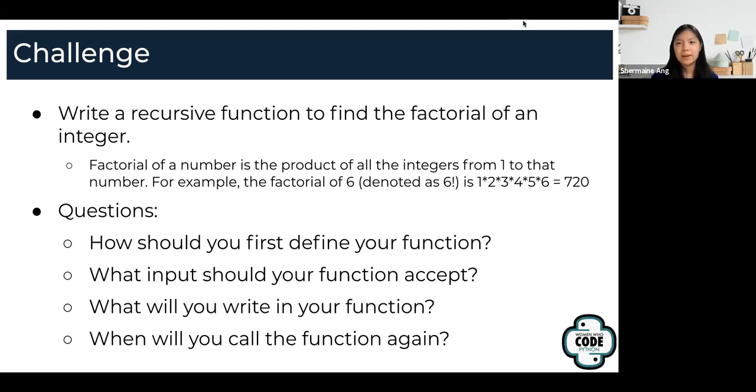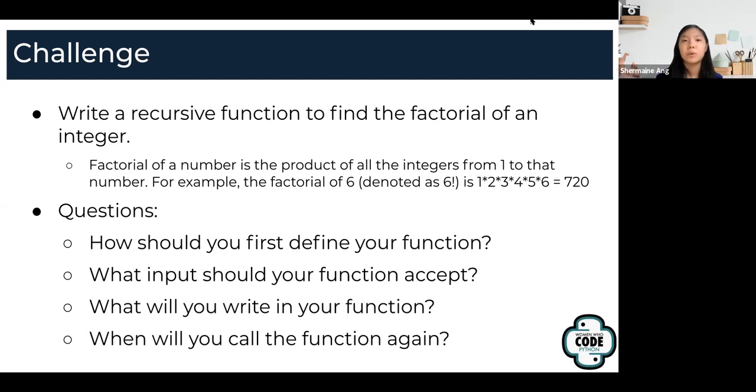If you think about it, a factorial is when you keep multiplying by a smaller number. So let's say my number starts at 6. The first thing I want to do is take 1 times 6, and then I will want to call the function itself again. But this time I want to minus 1 from the previous number. So I want it to be 6 times 5.